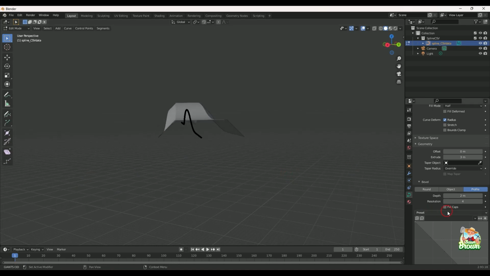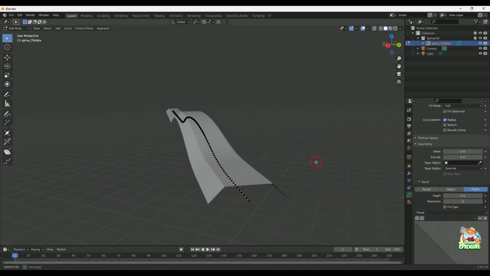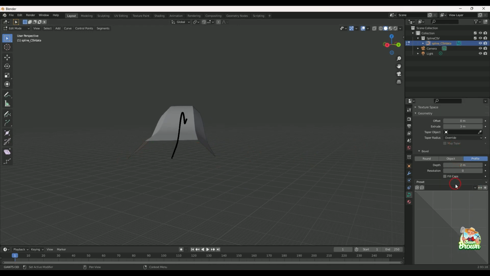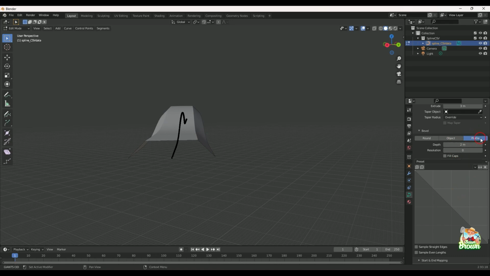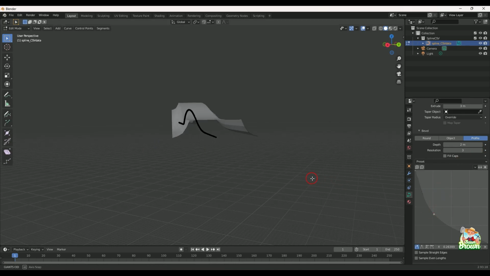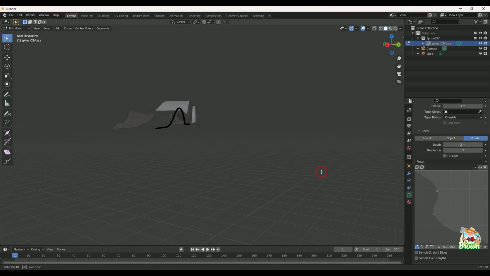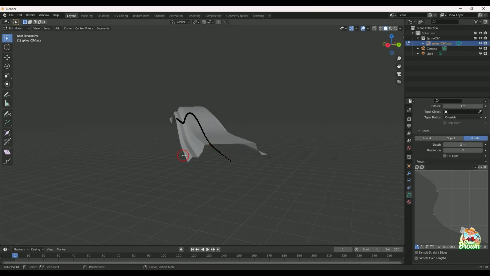This resolution, generally we keep on 0, so it gives you this nice straight edge right here. If you look at this profile that you have clicked here, this square here is the profile. If you wanted to do something else with these edges, you could increase the resolution, and then you could start moving around these edges. So you can see what happened there. I moved this profile, I changed it around a little bit, and that reflected in the side of my little wings or edges or whatever you want to call them.